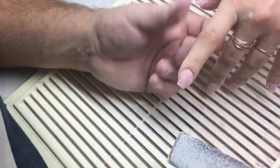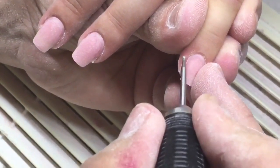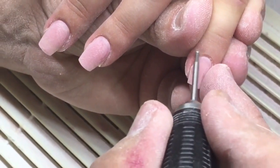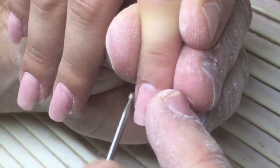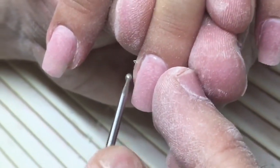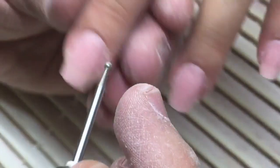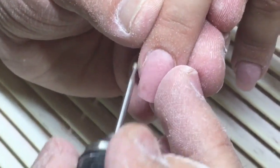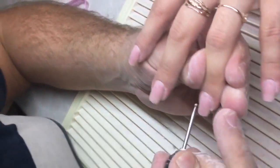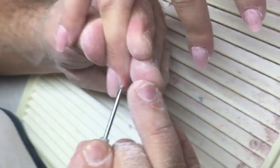At the end of shaping nails, we work with the ball drill bit — it removes dead skin perfectly and allows us to apply the final hardware manicure shaping. It's also necessary for preparing nails for nail design, as it's now popular to work the skin very close and place product or gel polish very close to the cuticles.